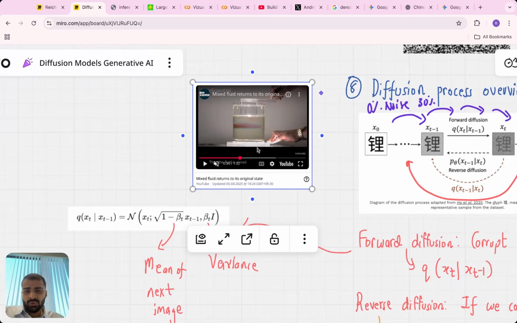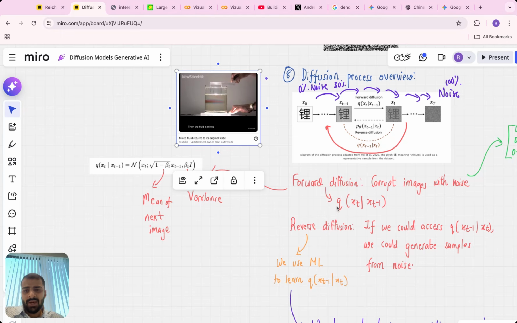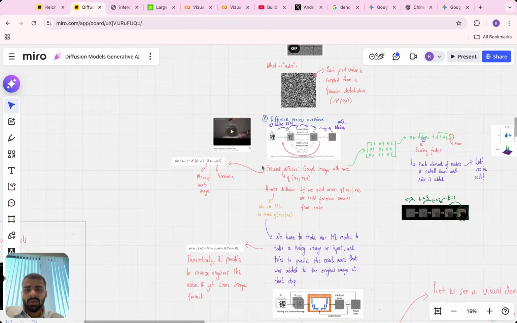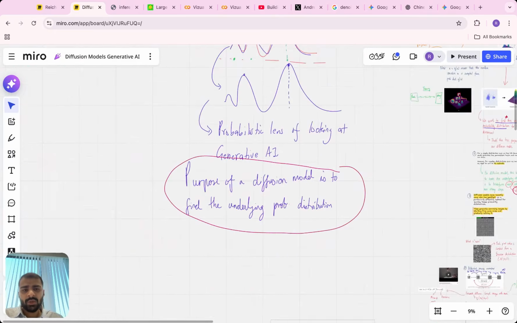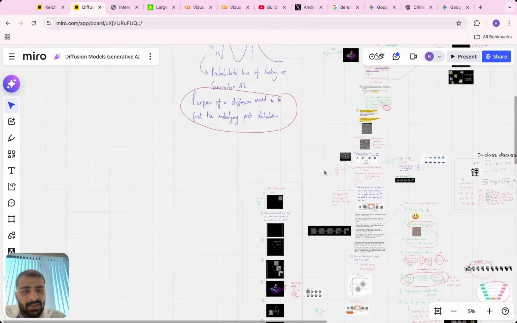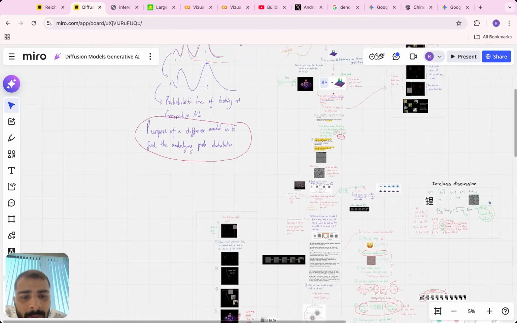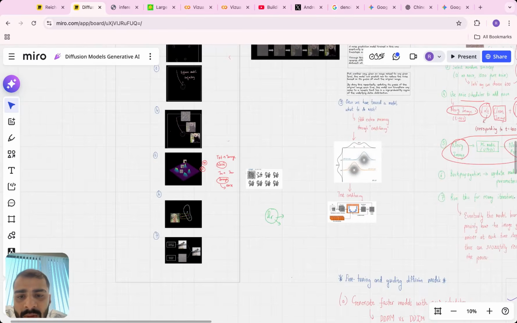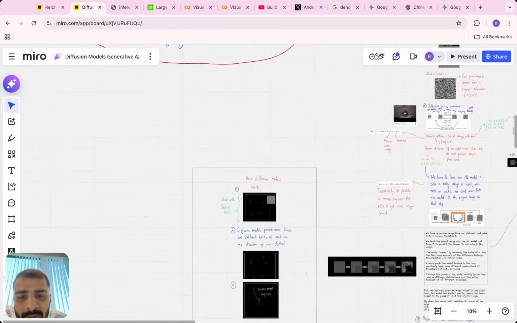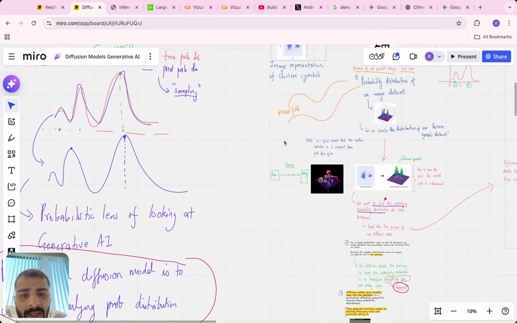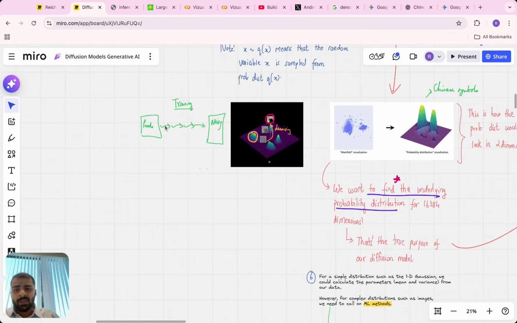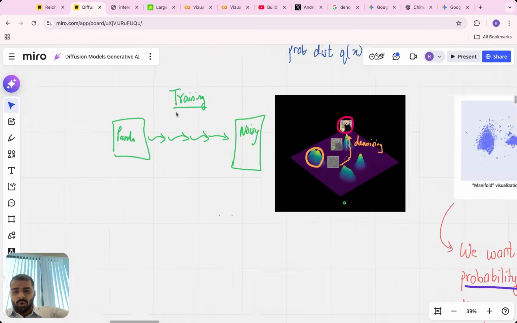See, this is exactly what we do in training the diffusion model. In training of the diffusion model, we sequentially add noise. Let me scroll up. In training the diffusion process, we sequentially go on adding noise, right? So we start from the image and we go on adding noise.